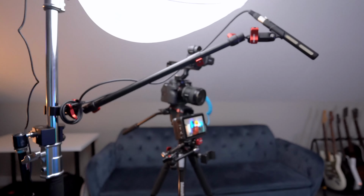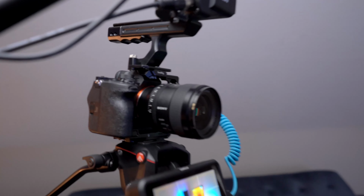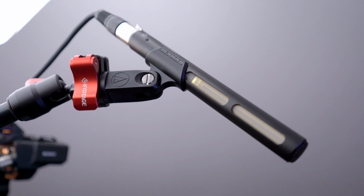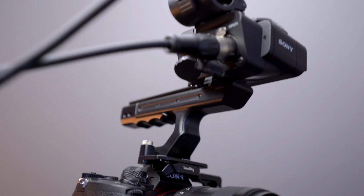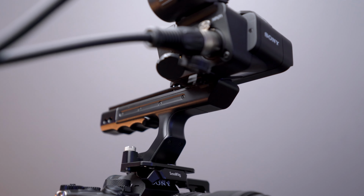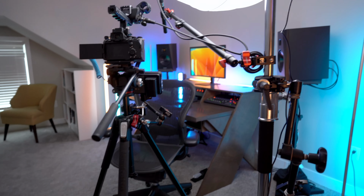So that is my simple video rig I use to shoot all my talking head videos for YouTube. It's all built around the Sony a7 IV, the Atomos Ninja 5 for monitoring, an Audio-Technica AT875R for audio, and the Sony XLR top handle mounted on top using a SmallRig cage and plate adapter. I shoot a lot of my B-roll at my desk too, and then I'm just able to shoot it all right there.